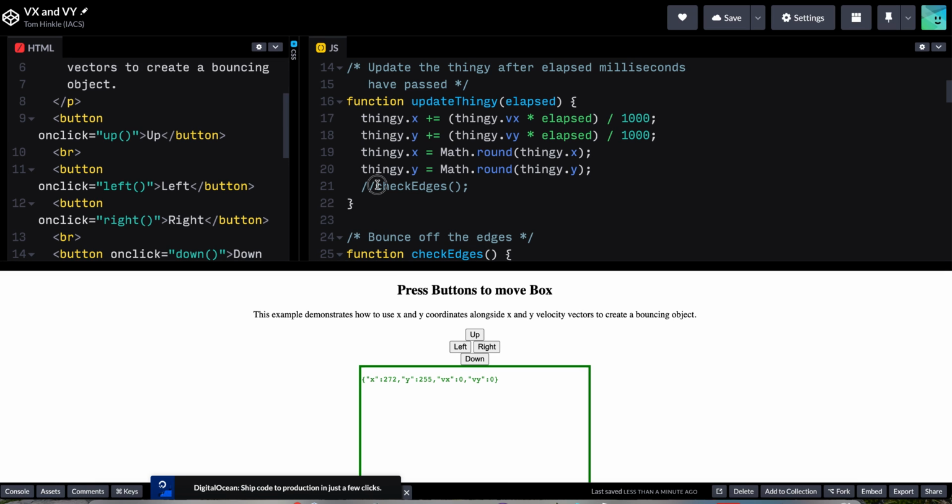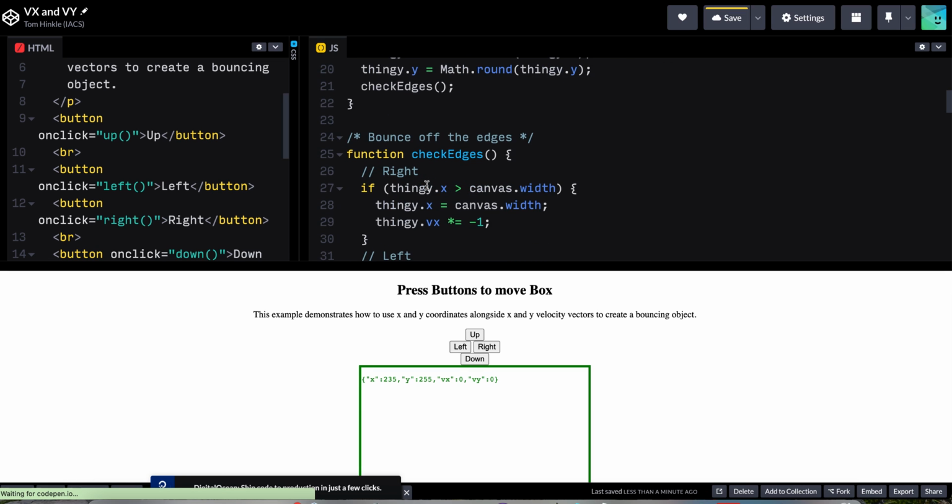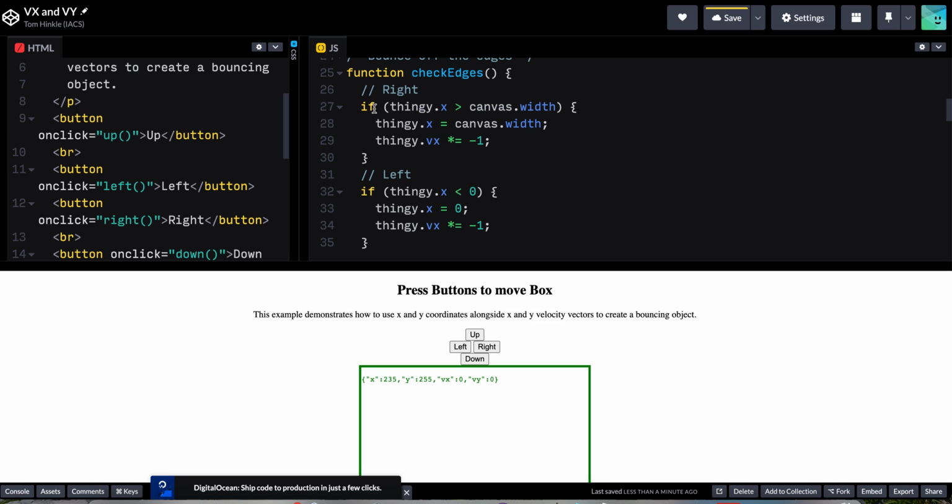I put that in a separate function. You could write it all in one place, but it's good practice to keep your functions kind of tidy. So what my check edges function does is it's just got a series of if statements that check the X position. So it says, hey, if my X position is greater than the canvas width, first of all, put me at the edge.